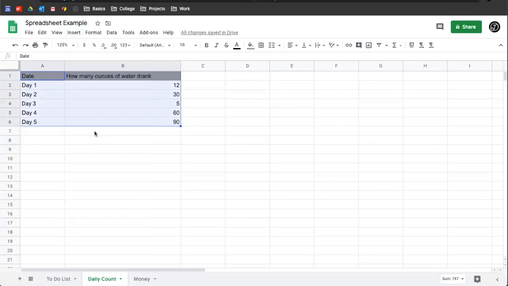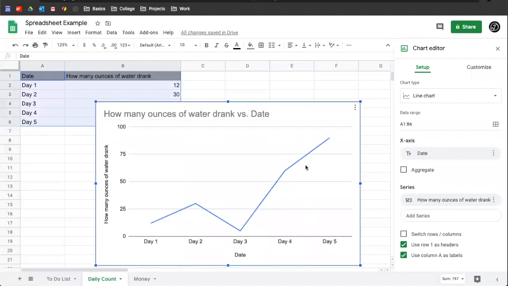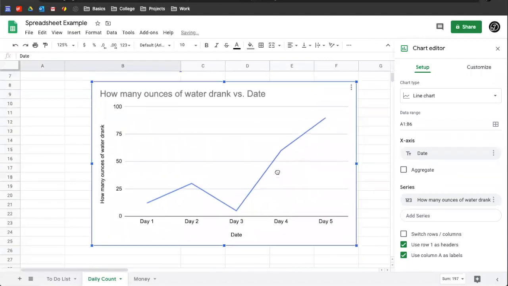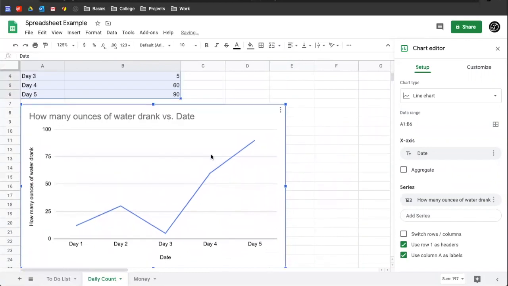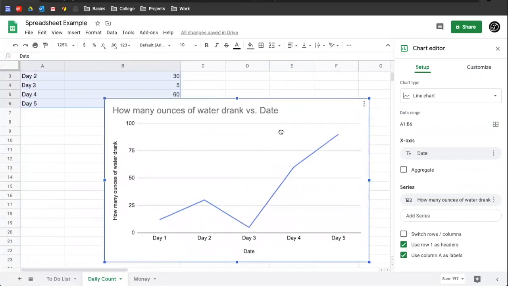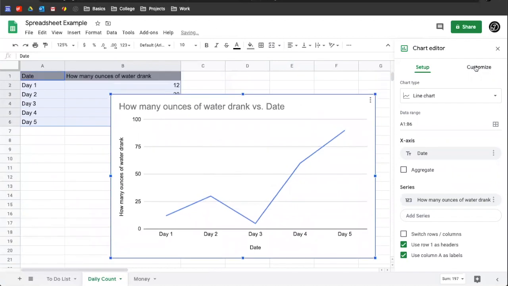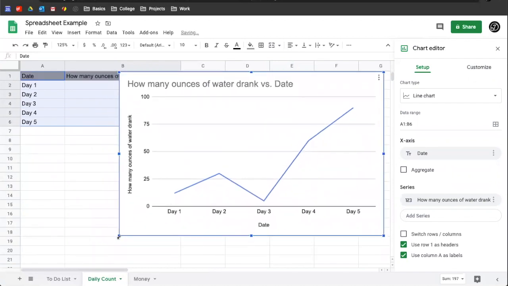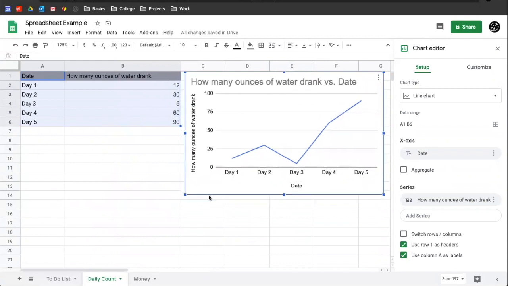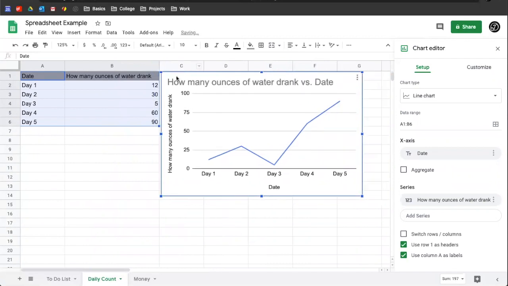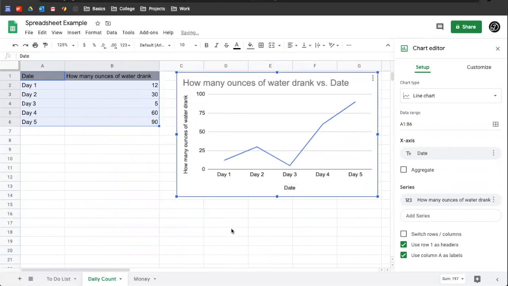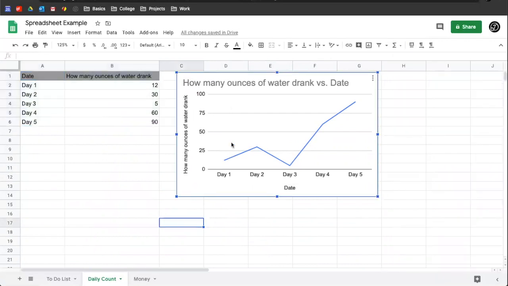Okay. Now it actually generated a chart for me based off of the data that I put in there. Okay. And what's really nice about this, and here I'm going to move this right here. Okay, and we're going to move that over. And before we even go any further, I can explain this to you here. So we have our chart and it's pulling data from day 1 and it's basing everything off of the numbers that we put in here.